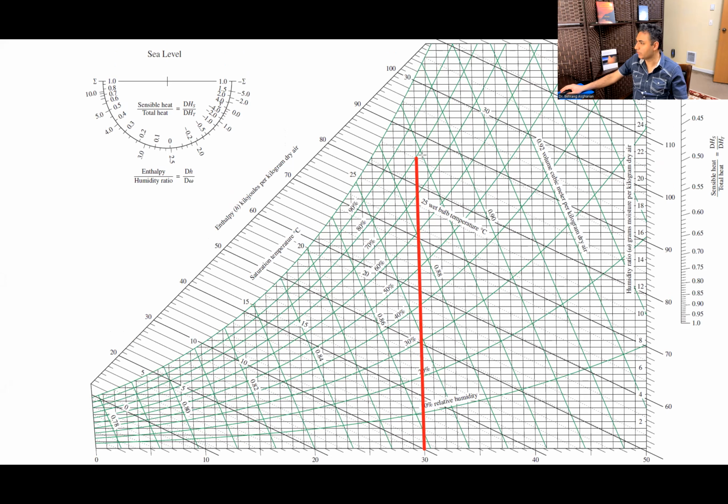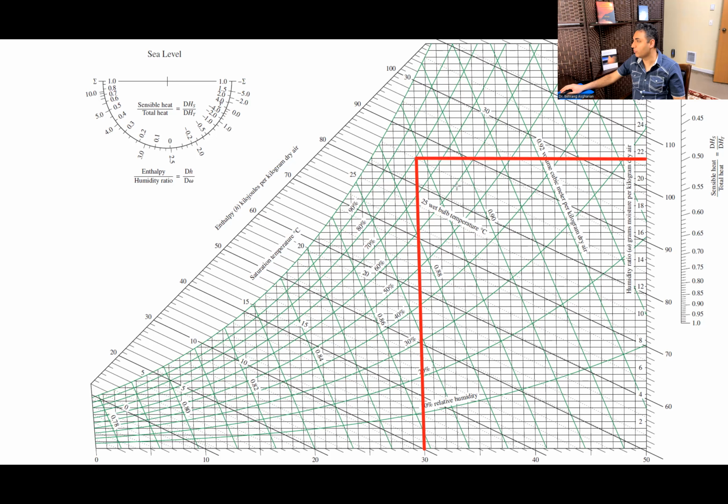For example, I can read omega. Okay, how do I read omega? Let's just do it carefully. Looks like omega is somewhere between 20 over 1,000 to 22 over 1,000. So it's probably like 21.5 over 1,000 or something like that. Looks like that's the value of omega. So if I divide 21.5-ish by 1,000, I get the value of omega. I got my omega. Okay, what else am I looking for?